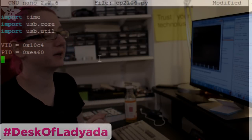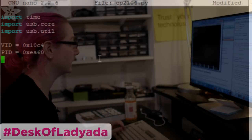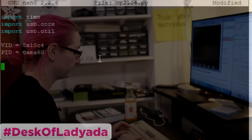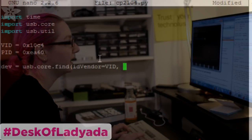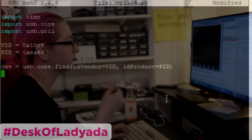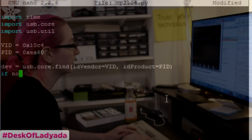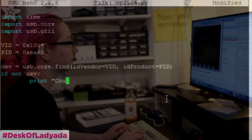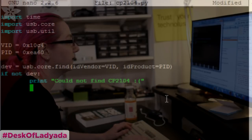Next, you want to tell the libusb core, hey, get me that VID, PID, find this device for me. Wow, that is so easy. All you have to do is say usb.core.find. Amazing. And then you just tell it the vendor ID, and you tell it the product ID. Amazing, isn't it? If it finds it, it'll return a proper device, but if not, print could not find CP2104. So sad. And then you want to exit.